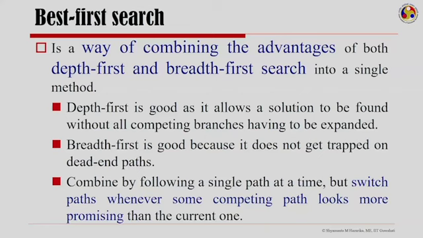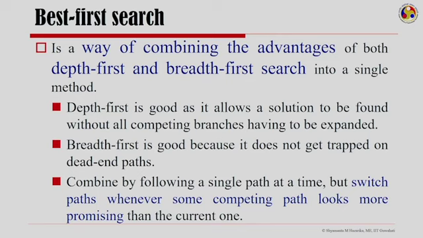The best first search that we will discuss first in our informed search strategies is a way of combining the advantage of both the depth first and the breadth first search into a single method. We need to recall that depth first is good as it allows a solution to be found without all competing branches having to be expanded. On the other hand, breadth first is good because it does not get trapped on dead end paths.